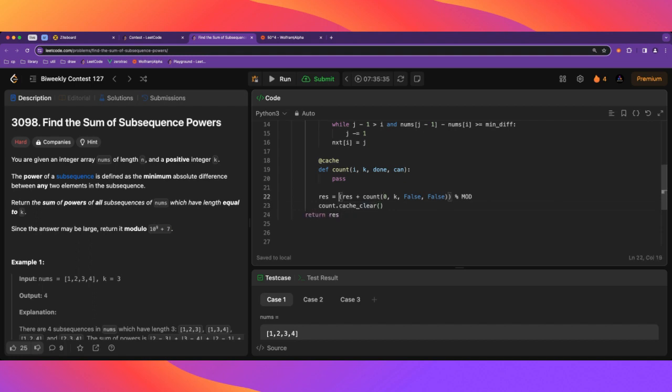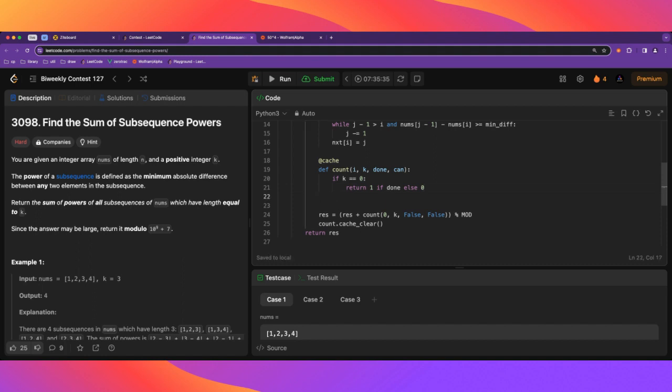Okay, so here we return the result, and so here let's think about the cases. So here, if k is 0, it means that we already selected all the elements of the subsequence. So now we want to know if we were done. If we were done, so we have the min diff, then there's one, we found one subsequence, else we found 0 subsequences.